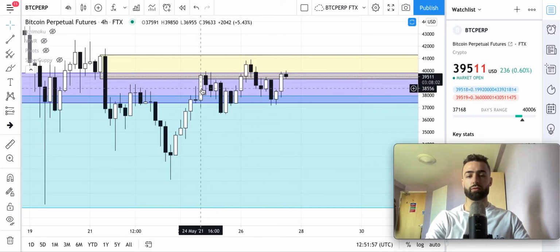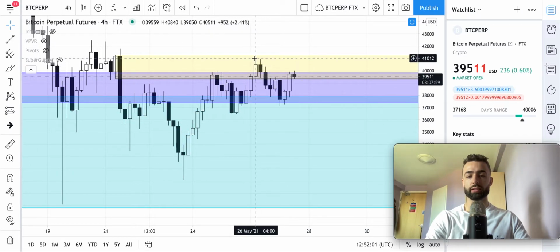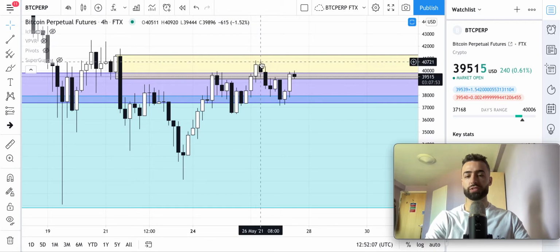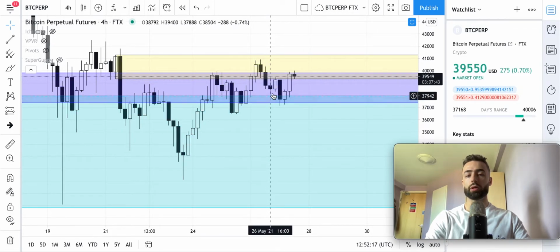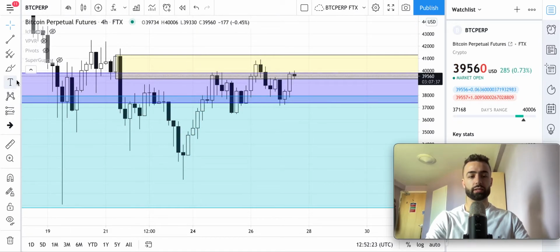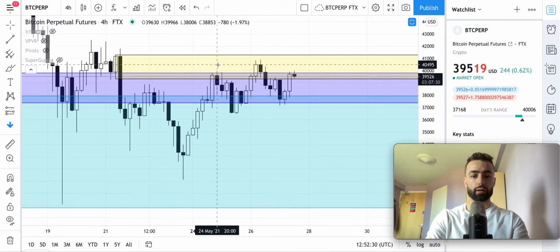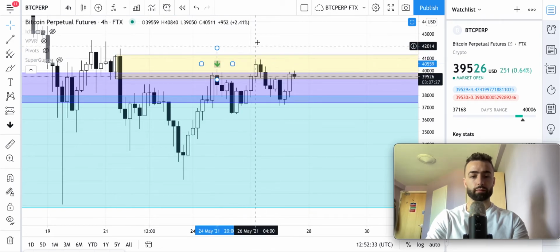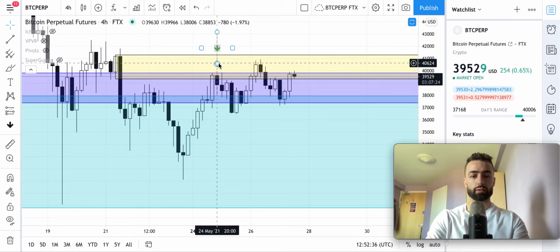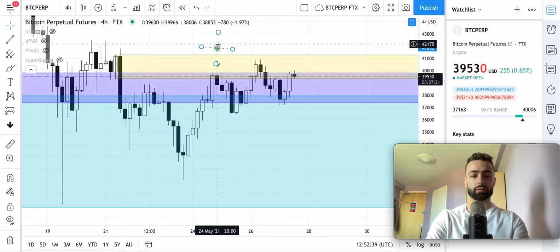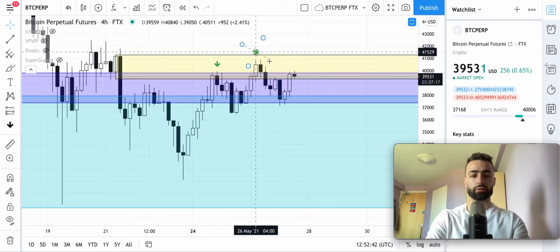So every time this level gets touched and we push down off of it, this is what we call a rejection right here. The price moves into this level, and then the price goes down and forms a high inside of this level, and then goes down to try and form another low, comes up, forms another high into it, comes down. So that's a rejection. So every time you can count these, if we take our tool right here and we take our little arrow, we can say that's 1, copy it. It's always a pain to move these things. Here's 2.